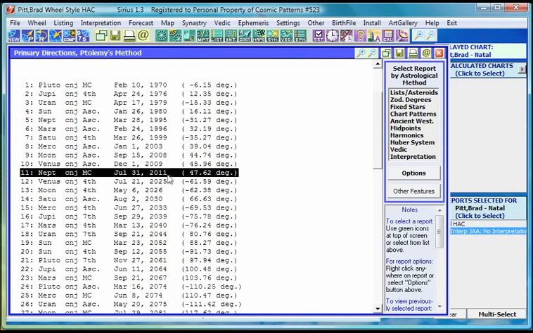Midheaven is related to career, things like that. So you have some kind of idealistic change or maybe a disillusionment related to career in the summer of 2011. In late 2009, because this can vary a few months, the event doesn't necessarily happen on that exact date, but November, December, January 2009, 2010, Venus on the Ascendant.